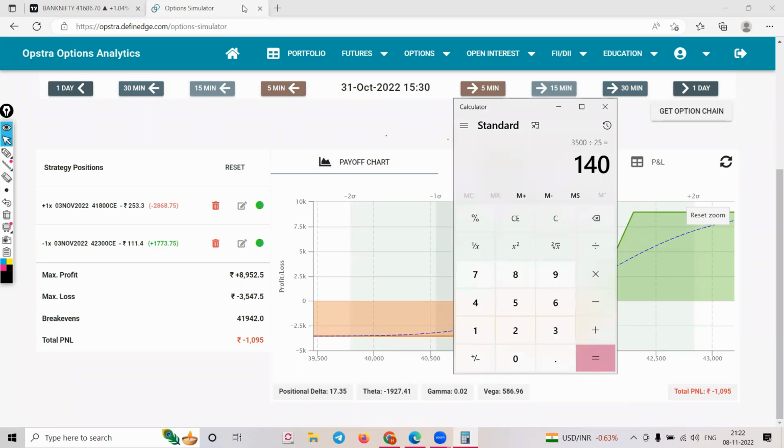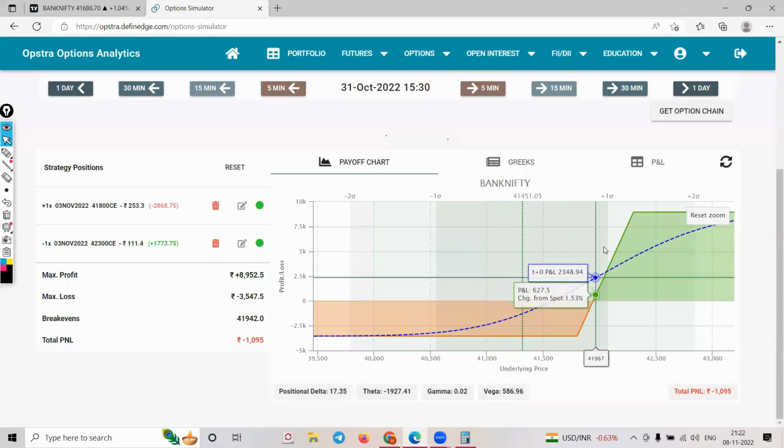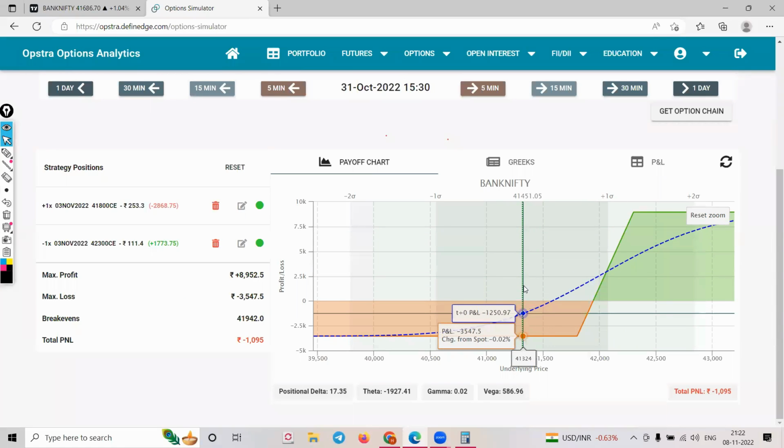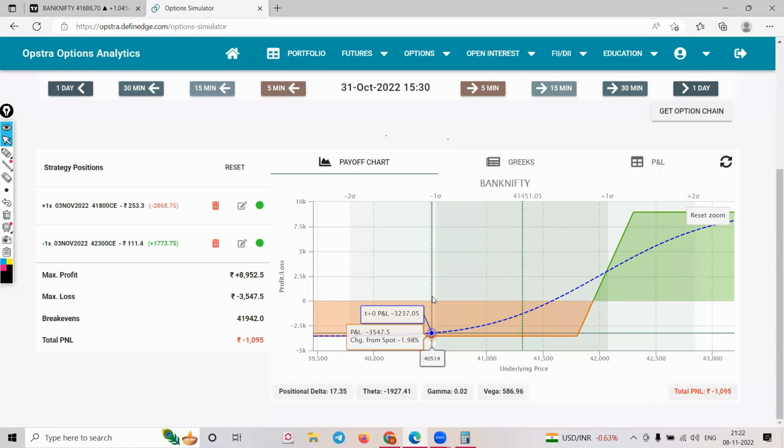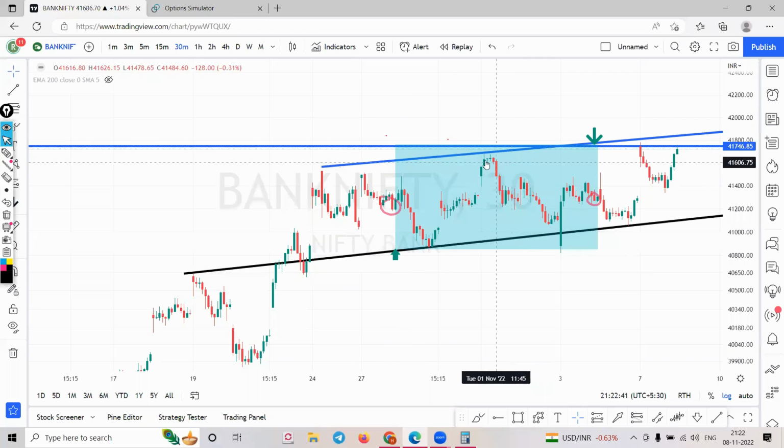But don't take this market into consideration. Forget that. I'm just showing you this market, but think like a professional. Let's think that on 31st October, you don't have this view of the market. You have deployed a debit spread for 3 days, and at the end of the third day your debit spread stands here with a loss of 3,500. Now, with this view of the market, definitely you'll say go for 140, because you know the market is sideways.